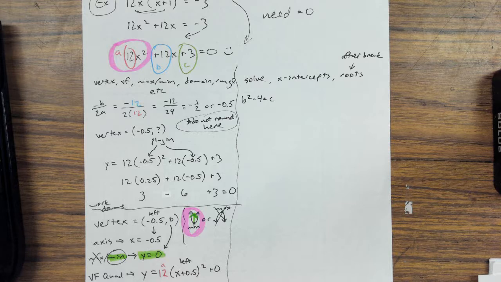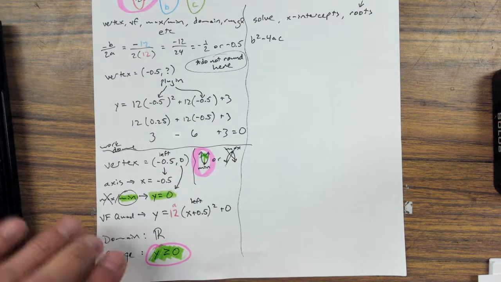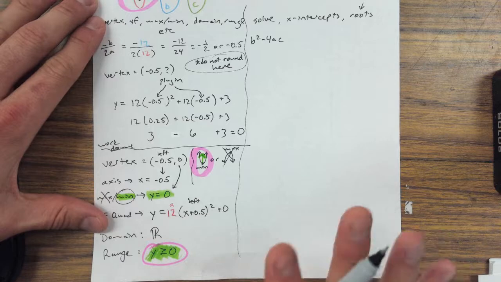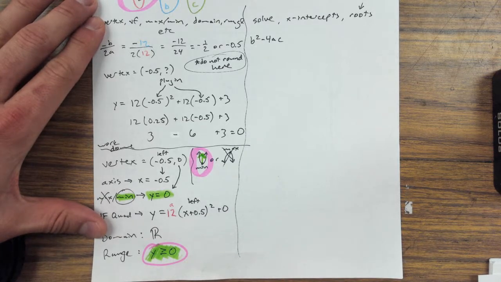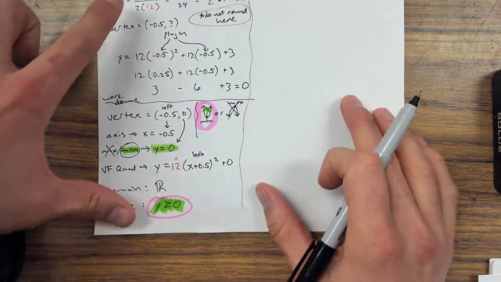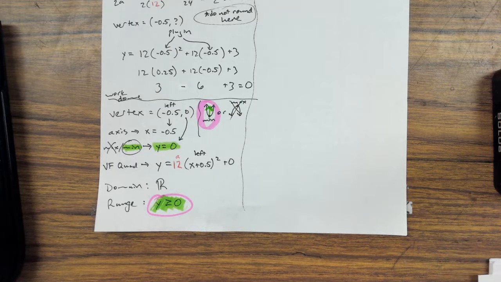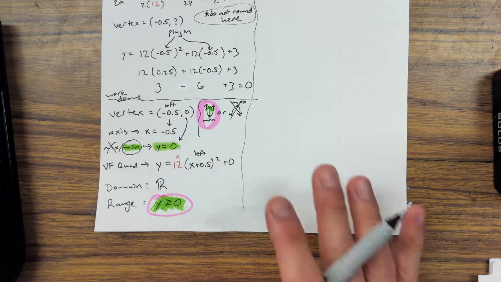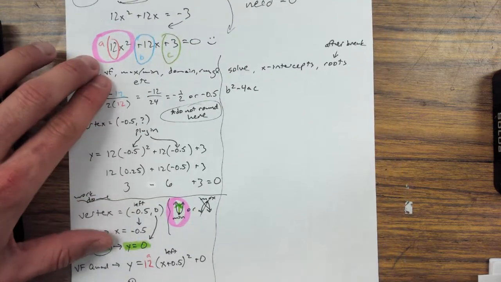Okay? You do b squared minus 4ac for both problems, you solve and you stop. Okay? So next week's test is not going to be one problem where you have to do the whole thing. So don't be too scared about that in the sense it'll just be individual pieces. So this one problem could be 4 different questions on next week's test, is what I'm trying to say. Okay? All right, solve. X-intercepts, roots.